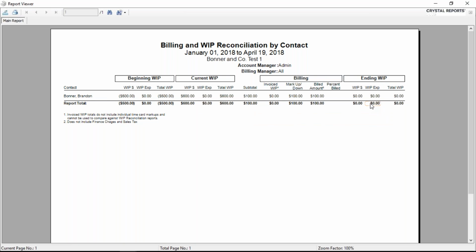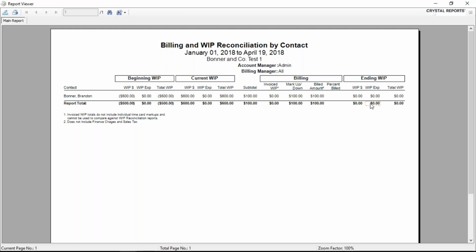Okay. So as you can see, this is a report that ties together the two parts of the billing process, which is your WIP and your invoicing, and it's going to show you where everything equals out at the end. So you'll be able to get a very easy snapshot of how much did you have in WIP, how much did you bill, therefore how much do you have left in WIP. So this is going to give you a good picture.